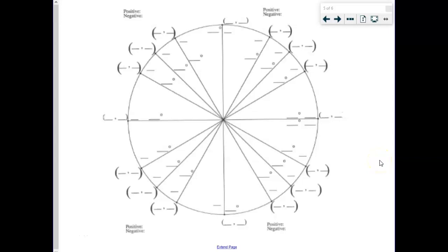So we're going to start off by, as a class, developing a unit circle together as fast as we can, although I ramble. When you take your unit circle quiz, it'll be Monday at the very end of the hour. I'll give you exactly 10 minutes to make it happen, and that's the time you get, okay? So, you should come up with a plan of attack on your own. What works better for you?